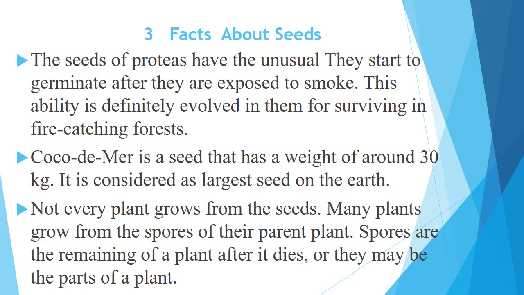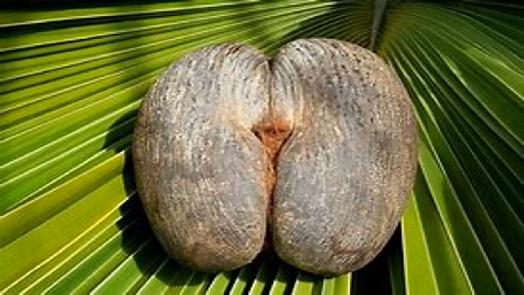Not every plant grows from seeds. Many plants grow from the spores of their parent plants. Spores are the remains of a plant after it dies, or they may be part of a plant. If you guys were wondering what is Coco de Mer and how does it look, this is how Coco de Mer looks.